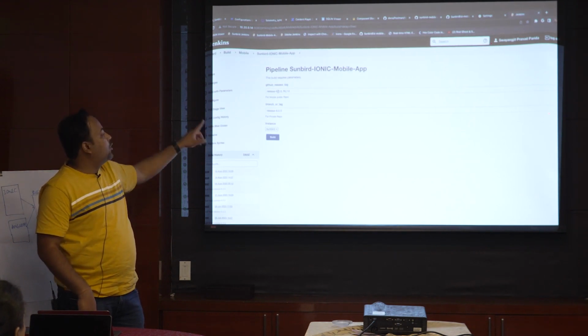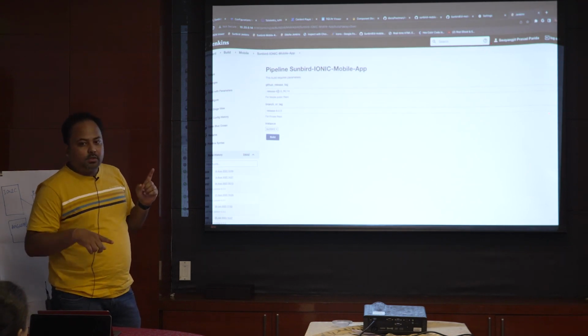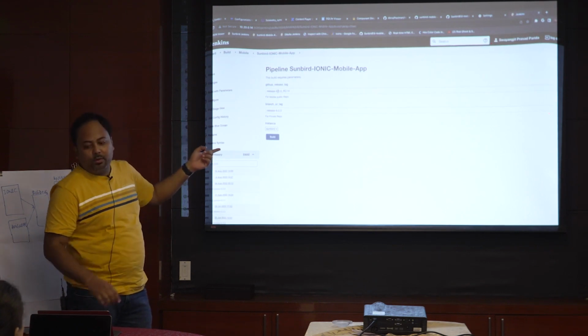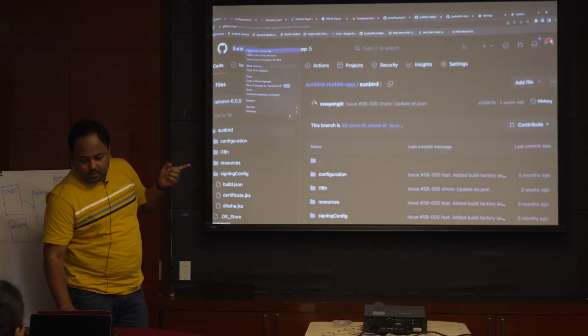So this contains all private information. Private information means we cannot push our properties file to the public, so that's why we are putting it in a private location.